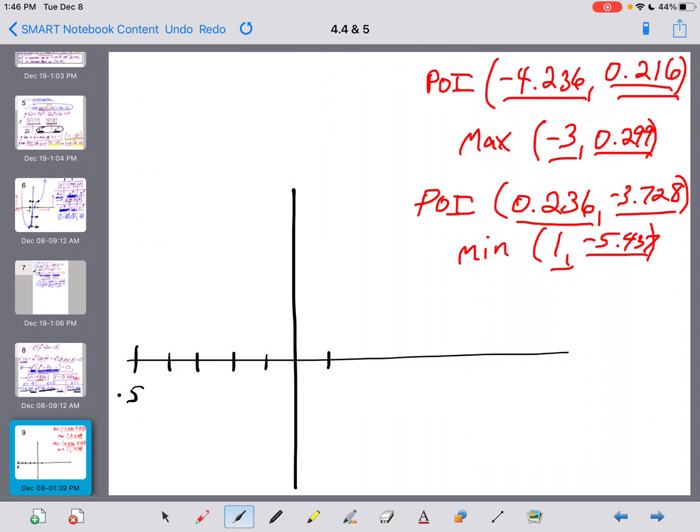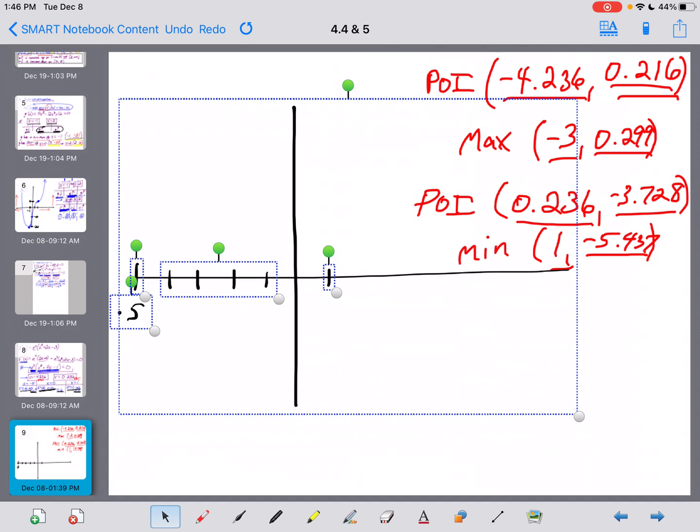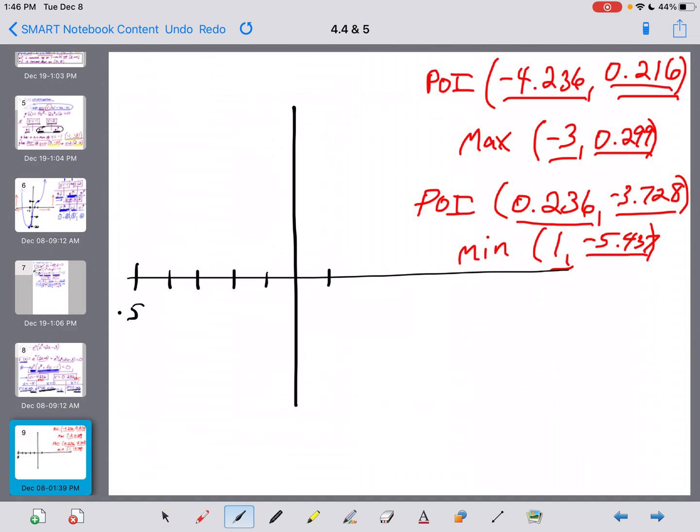Wow, for y values, the biggest y value by far, at least in terms of absolute value, is that negative value that we came up with here in the last point. So I'm going to slide this up after all, you guys. I'm going to extend my y-axis coming down a little bit, and I'm going to say that right here is going to be a y value of negative 6. And then I think we'll just count everything out from there. Negative 3, negative 2, negative 1, negative 4, negative 5. And for positive y values, I don't need anything higher than a 1 located right here. Okay, so this is a pretty good setup.